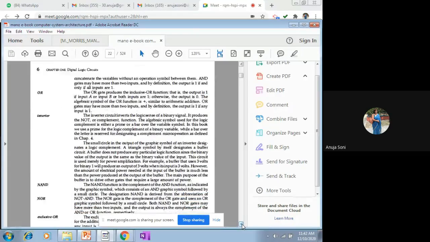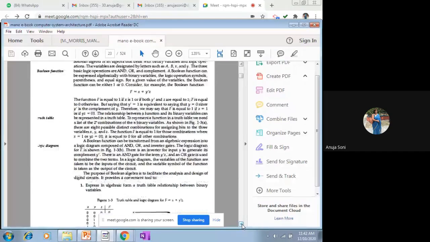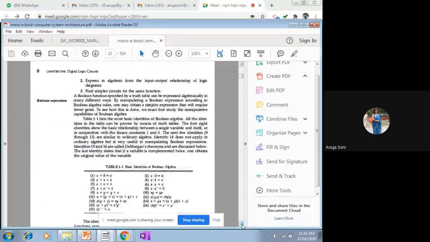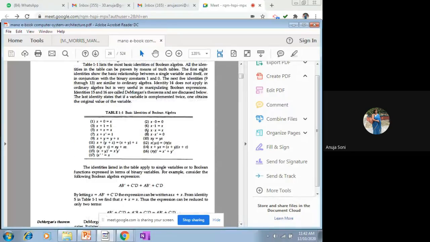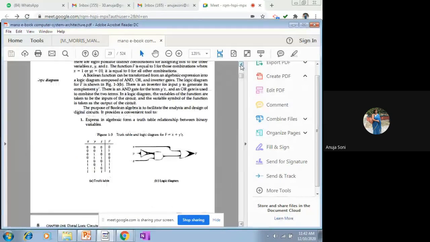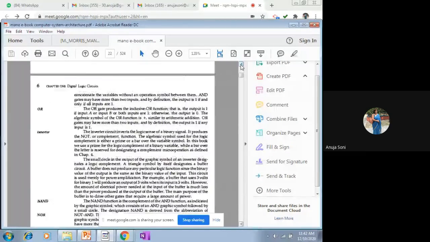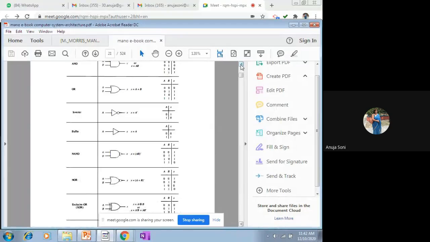The next topic that we have covered is Boolean algebra. Specifically in Boolean algebra, we have studied these built-in Boolean identities that further will facilitate simplifying the Boolean expression. Now, from the hardware engineer's point of view, how are the hardware engineers going to analyze the logical circuits or the integrated chips, how are they going to decide how many chips should be there, how many gates are needed in order to fabricate any integrated chip.